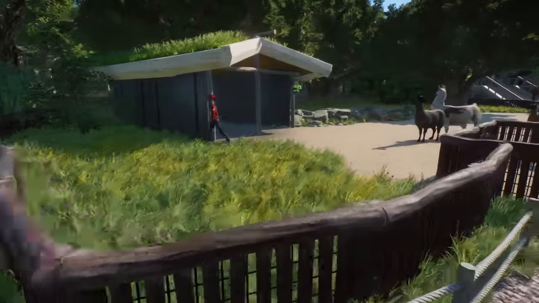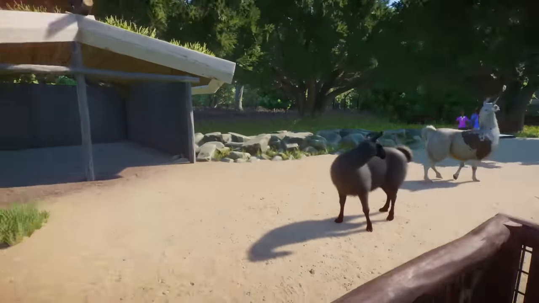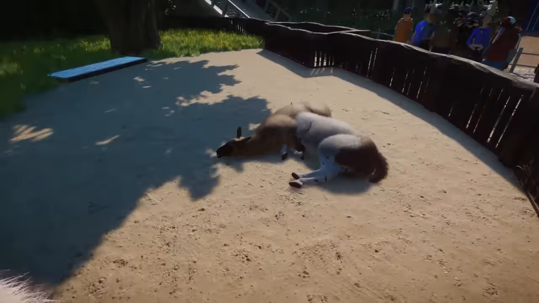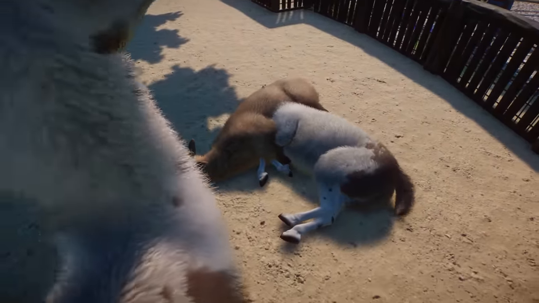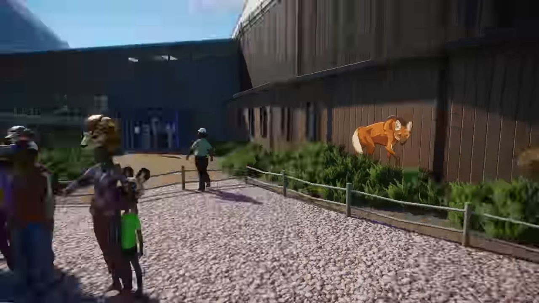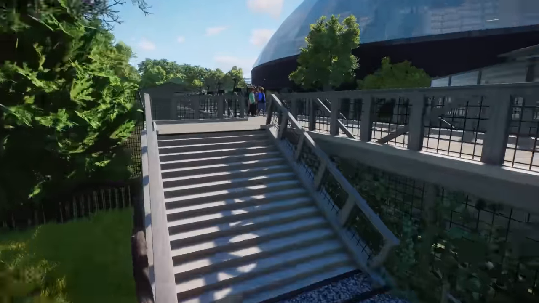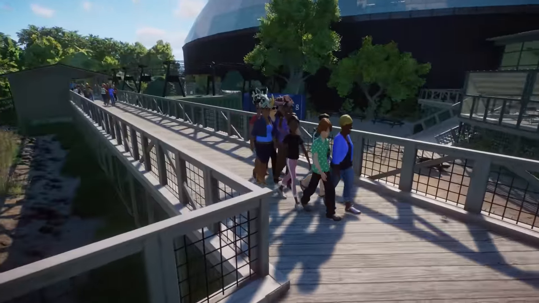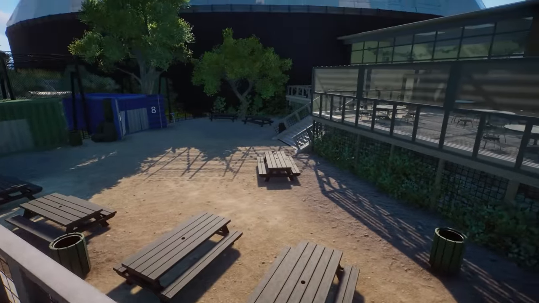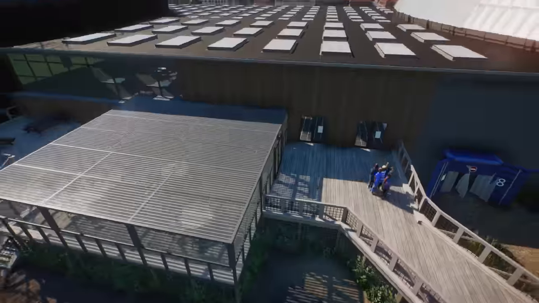We have llamas. Oh, look at that. You can just go in here, a little petting zoo. Look at this one. Oh, there are two laying inside of each other. All right, that's the best thing to do. Wait, how? Oh, we can go up here? What is this? Little seating area? We can go inside here.